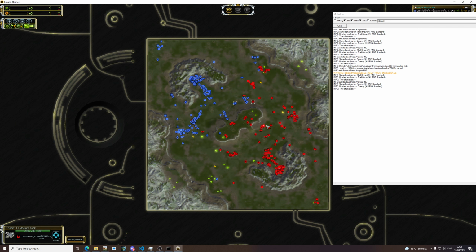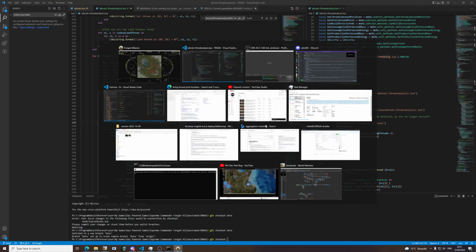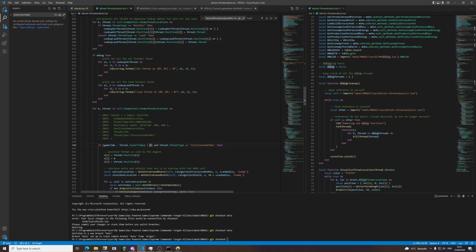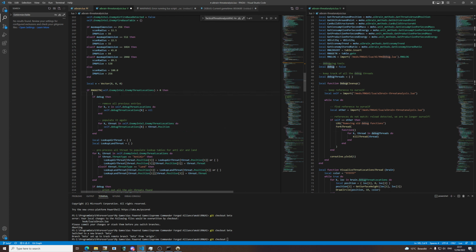Time analysis is still 0, and we do have threat blocks, right? Let's just make sure.